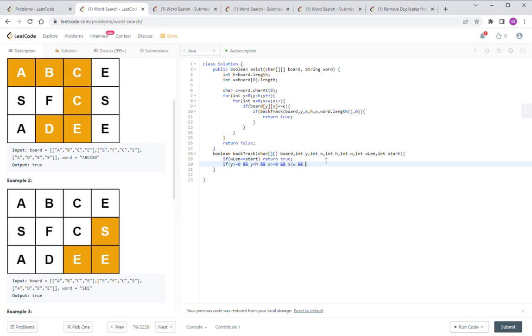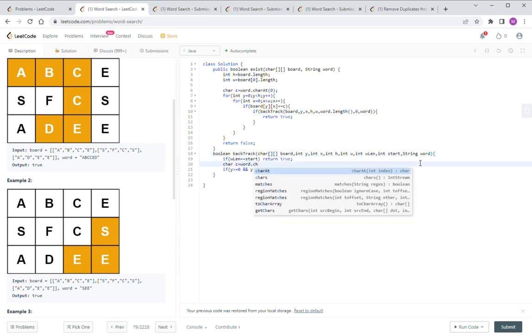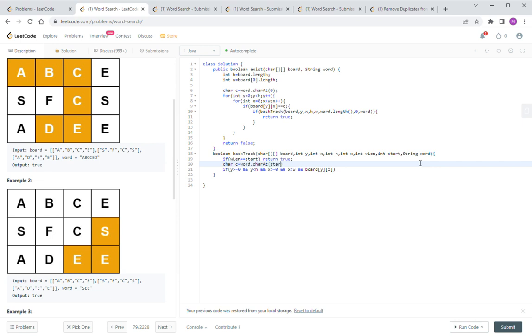And this location's value x. So, oh, we forgot to bring the word here. So start here. String word start.